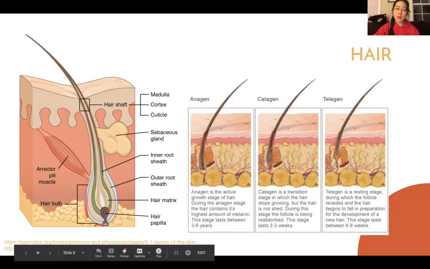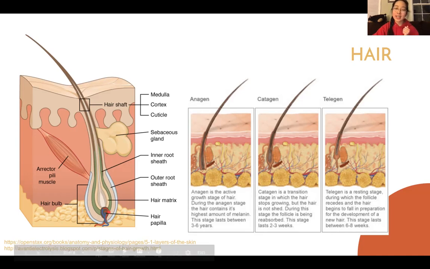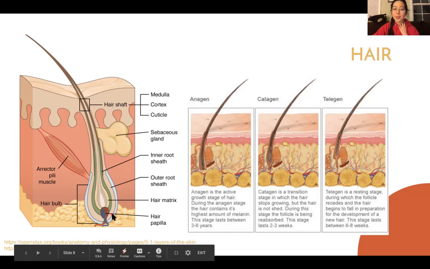And let's focus here a little bit on the hair root or the hair bulb. So the hair bulb is specifically this roundish part inside the dermis, and it surrounds the hair papilla, which is this little bean-like thing at the very tip of your hair bulb. And that contains blood, which brings nutrients to the hair and facilitates cell growth. The hair matrix is also the region of dividing cells, and the hair bulb is protected by two layers of protection, the inner root sheath and the outer root sheath.